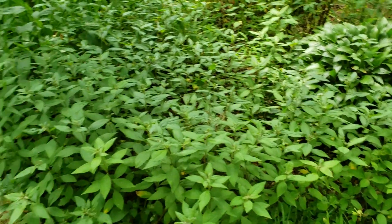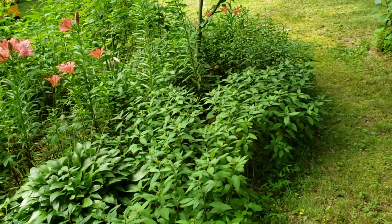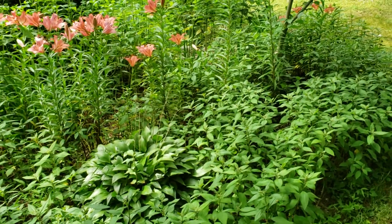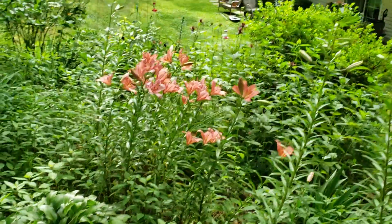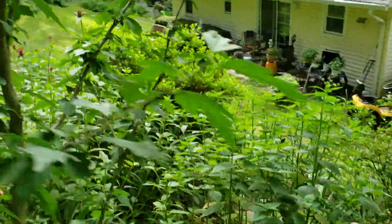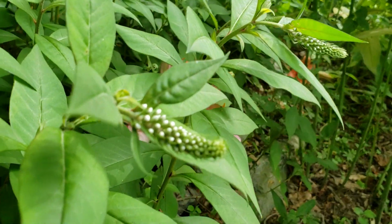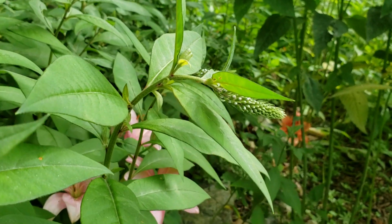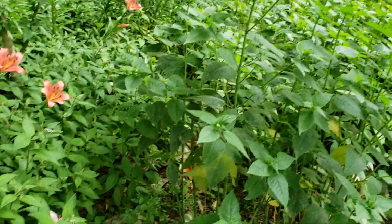Now all of these, it looks like a weed, grows like a weed, but it is gooseneck loosestrife, and it's going to be really pretty in another few weeks. Still got a ways to go. It's going to get about 4 feet tall before it actually has its flowers on it. And you can actually see some of our bee balm in here starting to bloom. And here's actually some of the earlier flower heads beginning to develop on that gooseneck loosestrife. And yes, that's what they all look like, and that is where they get their name. That will develop into this gooseneck with the flower on the end of it.